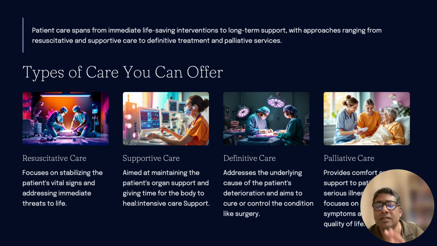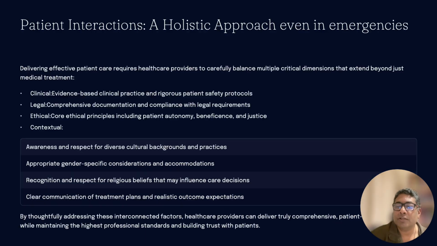Ideally, these decisions are best taken in discussion with the palliative care team. Just like supportive care is decided in discussion with the intensive care team, and resuscitative care, if they're in ED, you do a resuscitation there, or in the ward, you do definitive care like surgery in discussion with the surgeons or the specialist concerned. Okay, let's move to the next one.